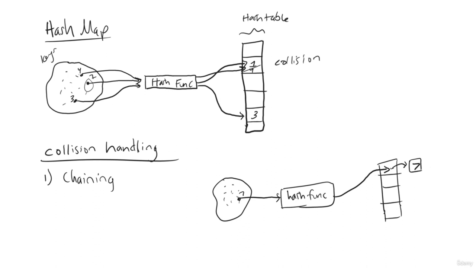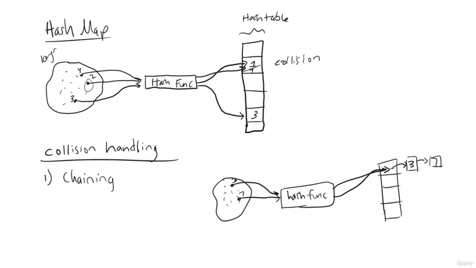And every slot is going to be a linked list, such that if I have another number, like over here, like three, that just so happens to go into our hash function and wind up in the same spot, then I can insert at the back, but that's going to take a long time. What I can do is just insert three at the front, like we talked about normally is done in a linked list, and then store seven after it, so that it's an O(1) insert. All I have to do is rearrange this pointer right here to point to three, and then three's next pointer to point to seven. And so that is what chaining is, and that's probably the most common collision handling technique that I've seen.